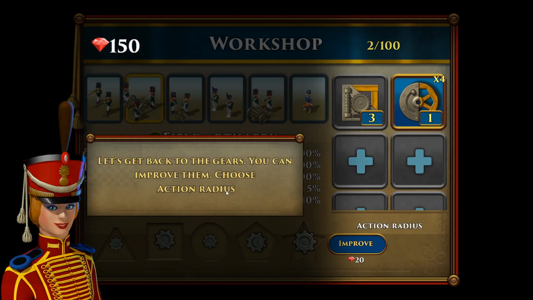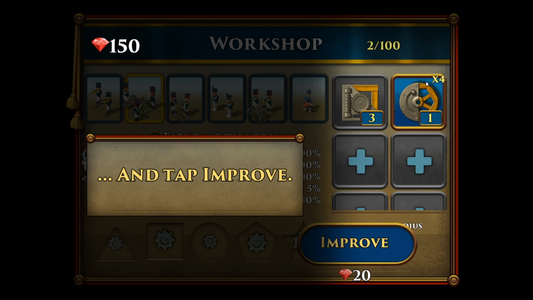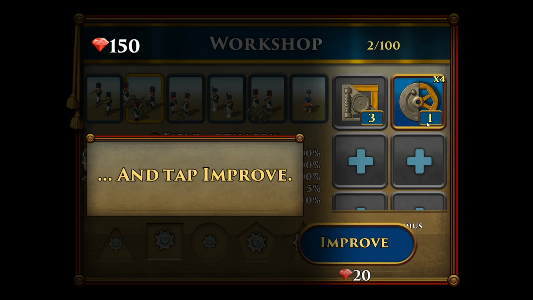Here you can see the cells for gear insertion. Let's get back to the gears. You can improve them, choose action radius. So we want to click on this, and then we need to have at least 2 of the same type. This is a level, you can have 1 to 5, and this is how many of them you have, so we have 4.